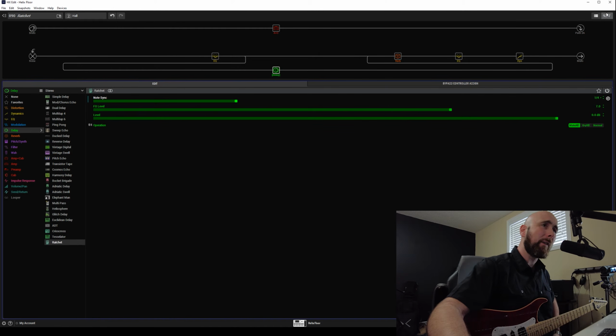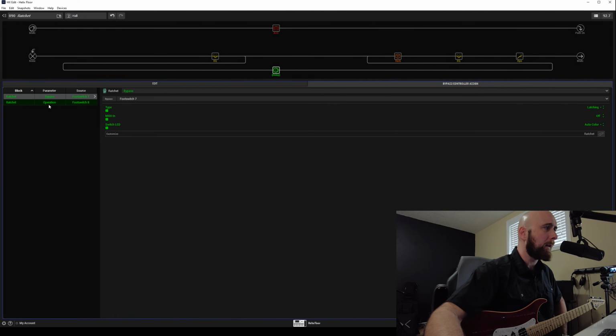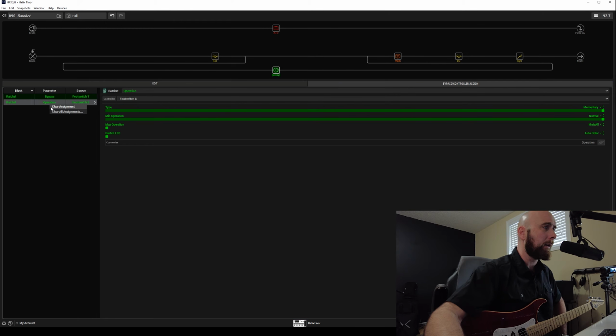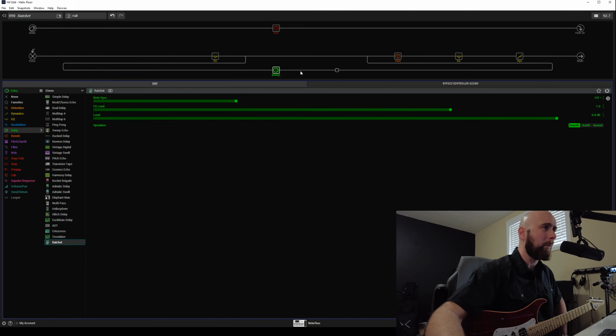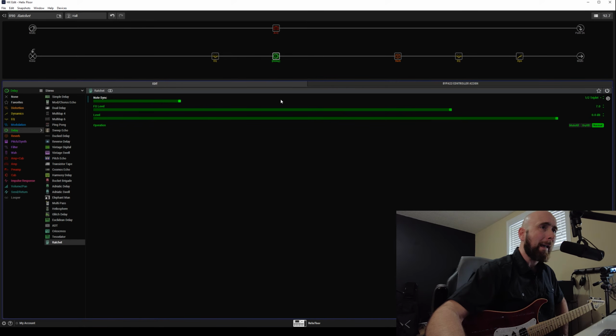So I have this set at 92.7 just because I was doing some tap tempo stuff. But one other use I thought of for this that was kind of cool, and let me actually just get rid of this foot switch here, because I don't really want that to function in that way right now. I'm going to bring this back to normal. I'm going to set the note sync to a half note.